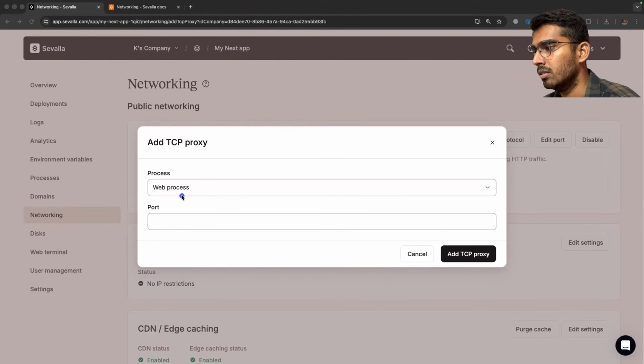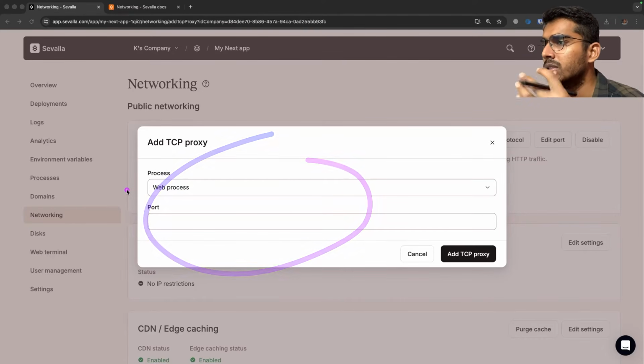For example, you have databases, a MongoDB database, or RabbitMQ, which is a queue processor, or a WebSocket service, or a custom TCP based application, if you are building some kind of gaming application which uses custom TCP protocols, or any kind of gaming servers, or IoT device based communications. All these use cases might require TCP based connections, a TCP based proxy. So you can use this for that kind of use case. Usually you'll not need this, but it is there if you need it.